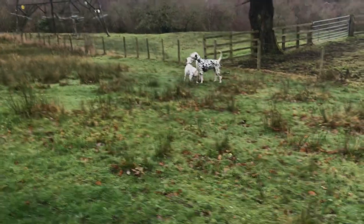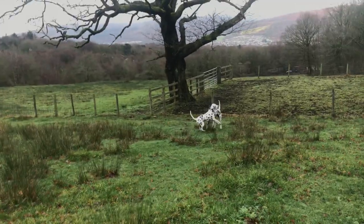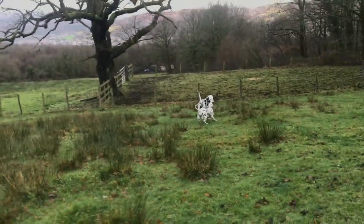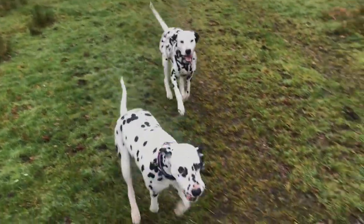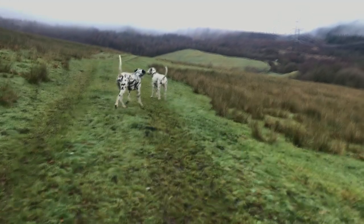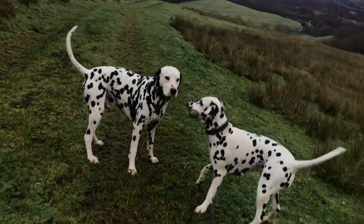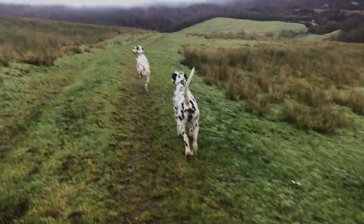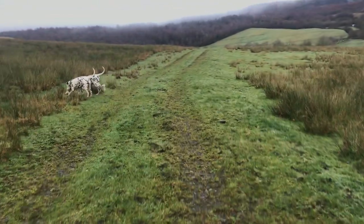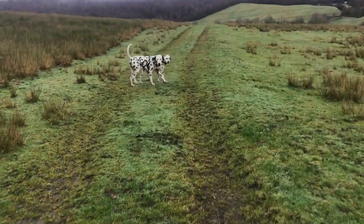Because my two are really good at sharing, they don't always understand that other dogs aren't, so then they get a little bit worried. Nala doesn't get so worried, but Dudley gets a bit worried if a dog isn't very good at sharing. Nala just wants to play, and Dudley just waits for his opportunity to grab the ball.